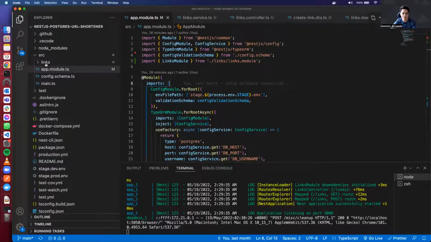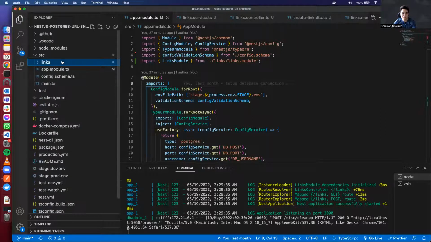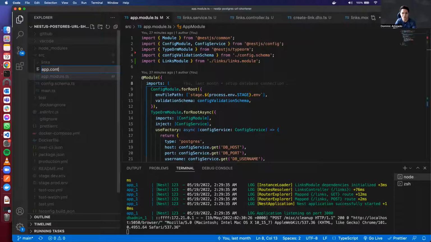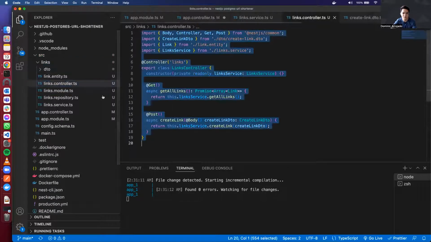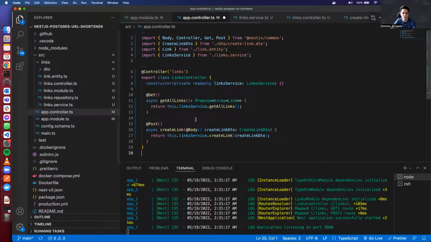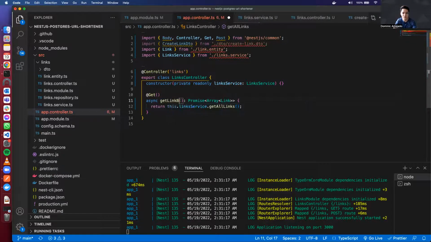So that's why we're not going to create that function within the links module. And you might be thinking, we probably can use app.controller to handle that. And I'm going to show you why I'm not using this one. So if we copy the app controller, not going to pass any type yet.